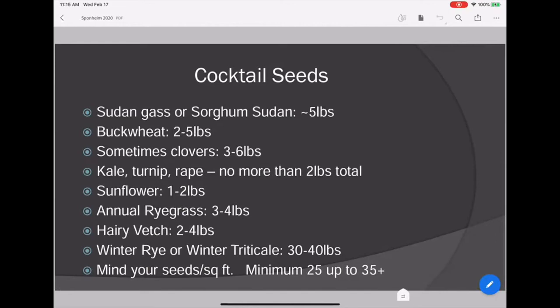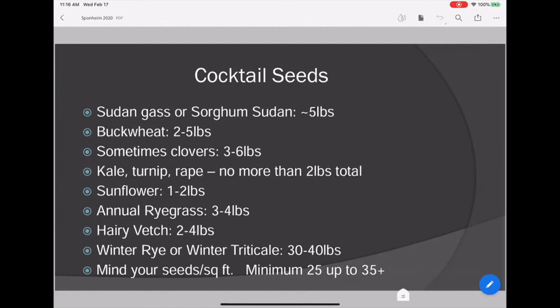Sometimes I put clovers in. I don't underseed the oats at all with clover, so those clovers are getting experimented with post harvest, and I haven't had a lot of luck with the ones I've been trying on establishment or overwintering. Part of that could be because maybe I'm putting too much seed out there and they're getting shaded out. Kale is another favorite of mine. Turnip if I'm grazing, rape if I want something else to hopefully overwinter, but I'm never putting more than 2 pounds total in. If I'm grazing, I've actually been cutting that back to a pound, pound and a half, because those brassicas get so big and so leafy, they're shading a lot of things out.